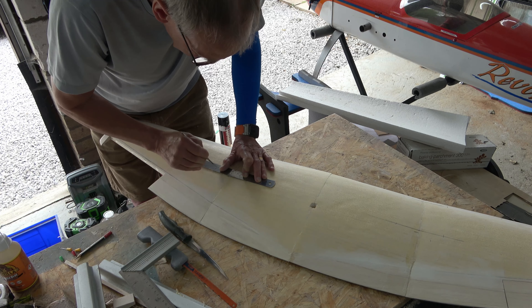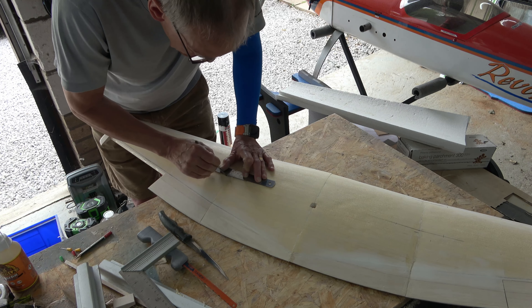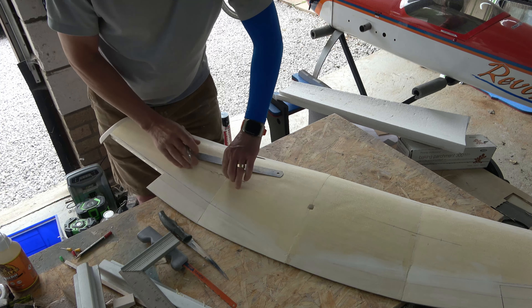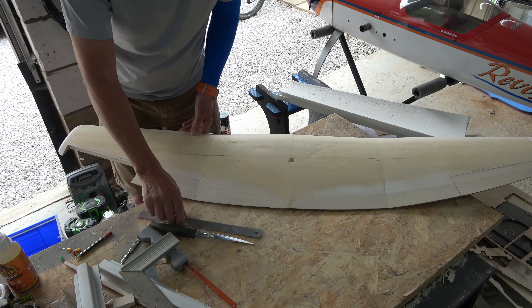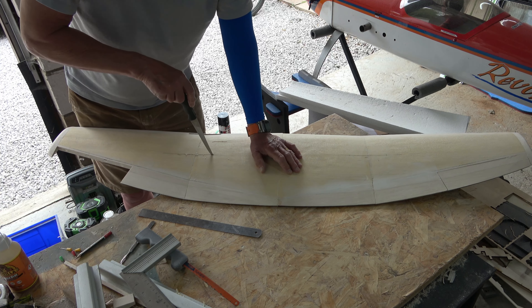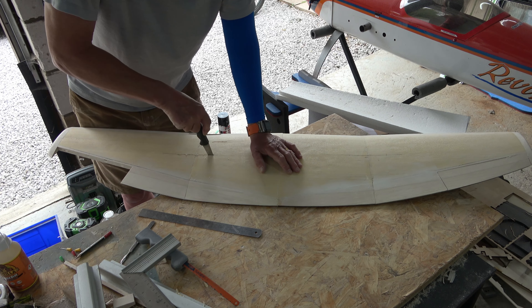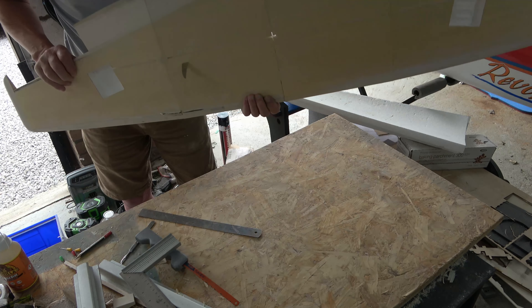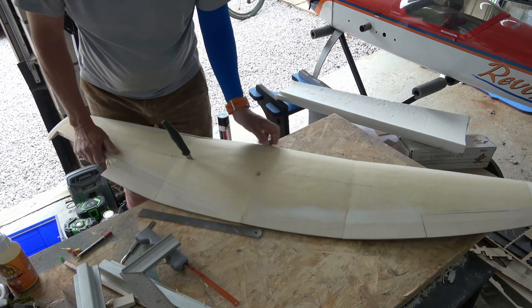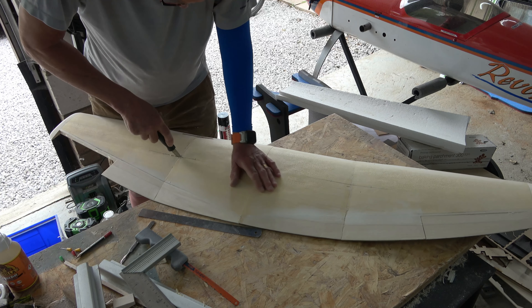At the end of the day, that dihedral brace is going to be cut back to size, so it's going to stick in the wing like so — you can see it there — and it's going to be trimmed to size. The top side is going to be difficult to trim because obviously the dihedral is in place. What I might do is just mark on there and then cut that off separately, or not bother.